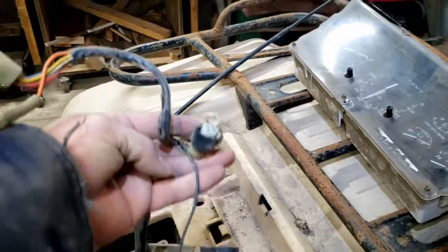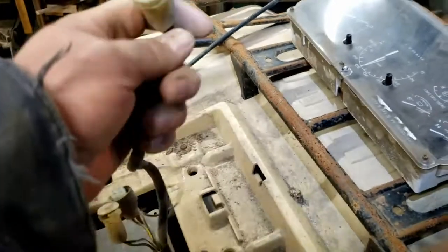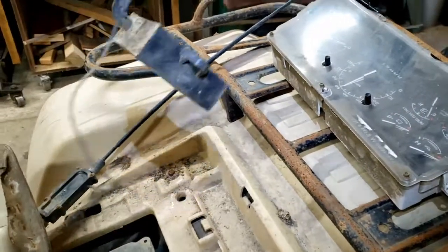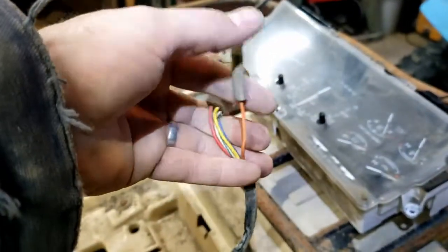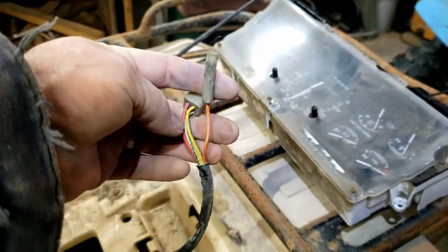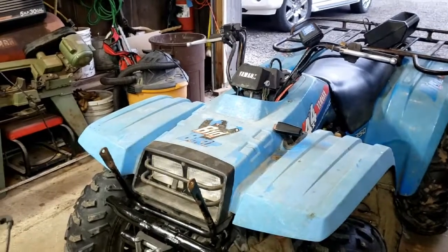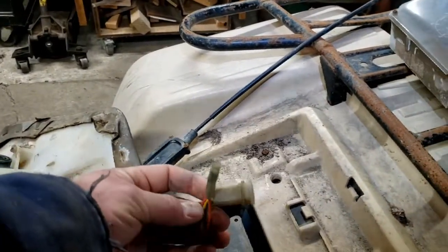It would be a good parts bike — take the CDI off there, swap it into the other one, try it out. But Yamaha in all of their infinite wisdom apparently changed their CDI design, because this does not even have the same number of wires coming out of it. My other CDI box has three wires in that connection. On this one, they changed the gender of the plug. This one's also got a loose ground lug that screws to the frame and an orange wire which I think is the trigger for the coil.